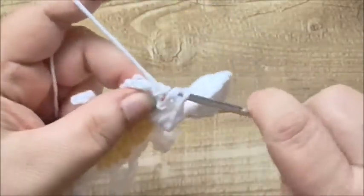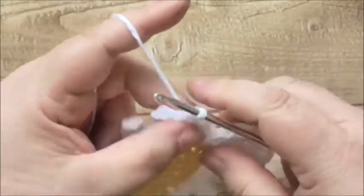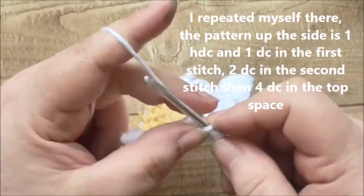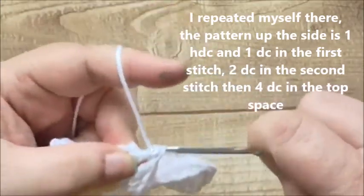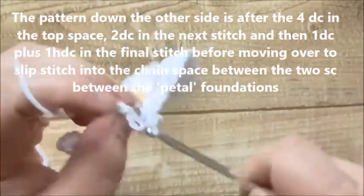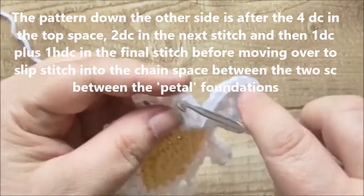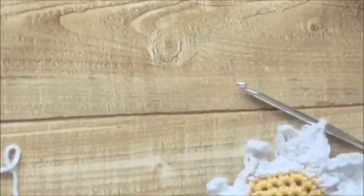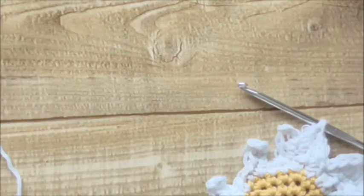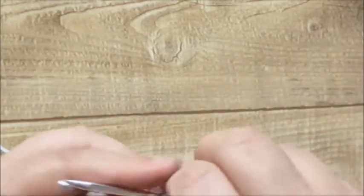Just try and make sure you stay on the side of the nobble and you don't go moving onto the middle of it. And then 4 into the space at the top, 4 doubles, trebles in UK terms, but it doesn't want to come through. I'm just going to pull that down a little bit just so I can start that stitch again, because it's got a bit stuck. I'm just going to pull down some more yarn. I've said this before in patterns, I do find that cotton tends to be harder to sort of unravel, so do pull some down before you start.